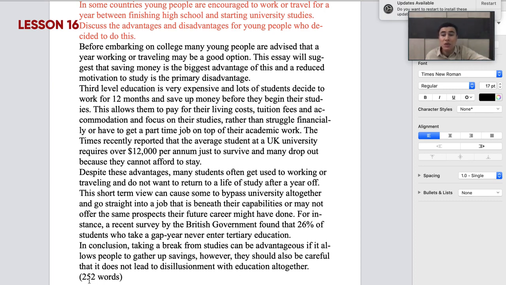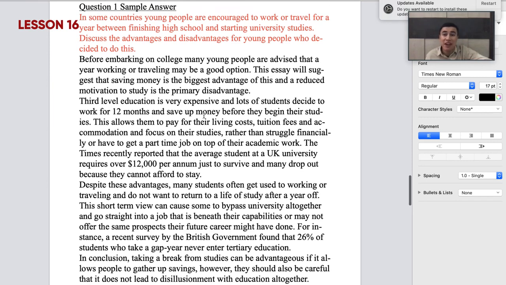Okay, as you can see, we have 252 words and a very nice example here. I do recommend you go through each word that is difficult for you, and of course it will be very useful for your vocabulary. And I do recommend you to remember these points and ideas because you may also use them in your writings.